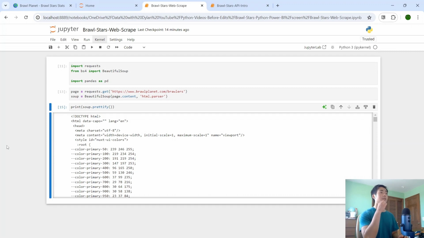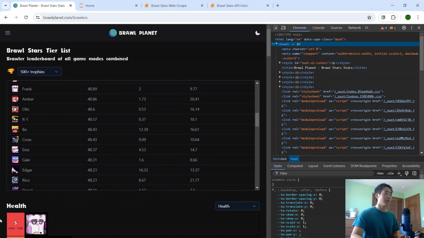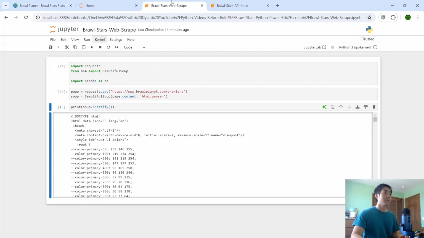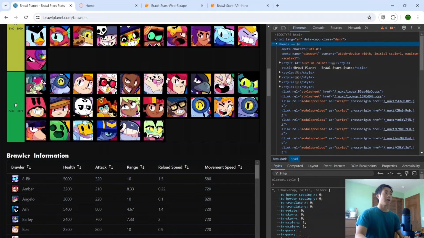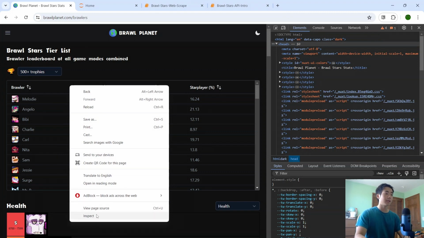So now what I'm going to do is get the 2 tables I want inside the Jupyter notebook. To do that, I'm going to go over here and right click the table and then do inspect.